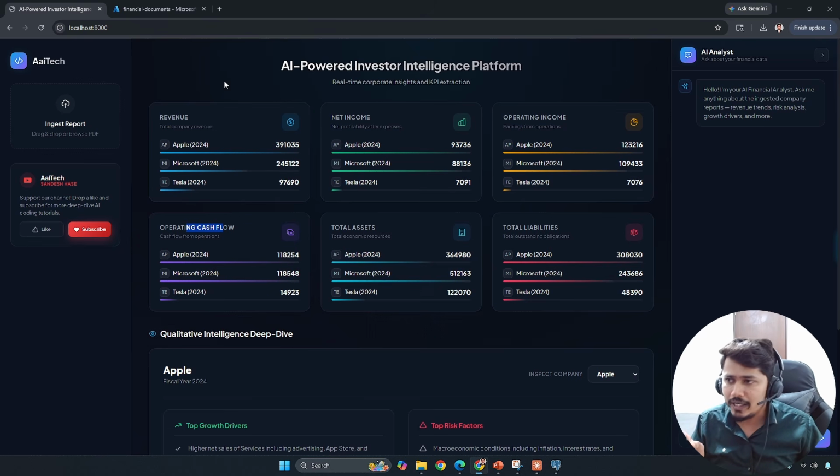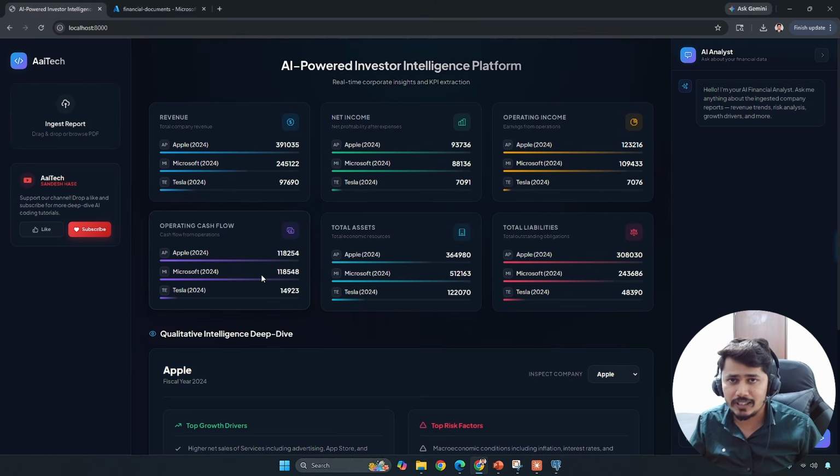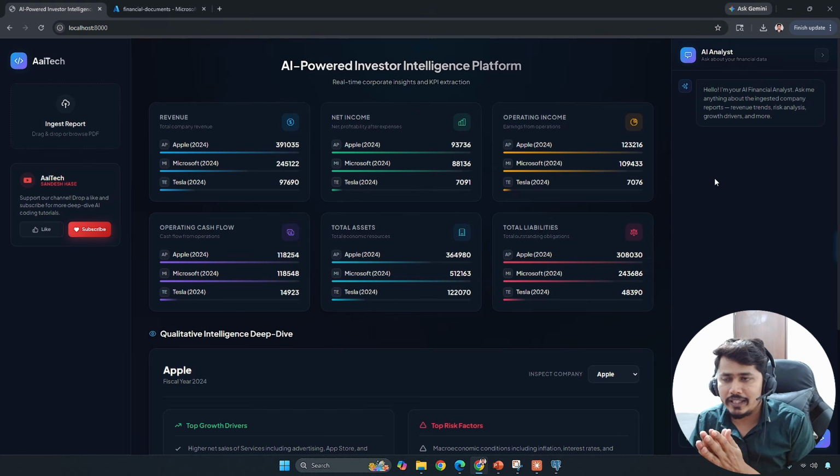Now, once this part is done, we are showing these KPIs, but there is one more interesting part available for this application. On the right side is the AI analyst chatbot. Nowadays industries are not only focused on building chatbots, they have moved away from chatbots, and now they want to build interactive dashboards like this with the help of AI capabilities, dynamic dashboards which will help the business. So along with the chatbot, this is how we have tried to build the dashboard.